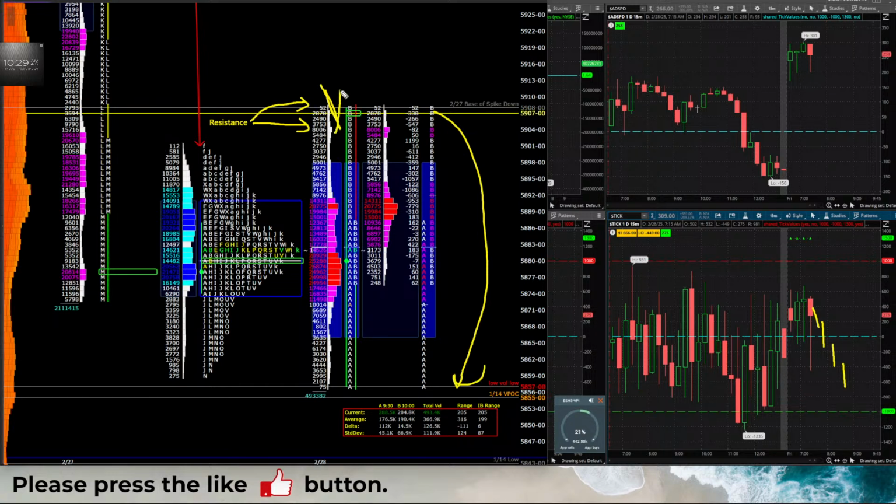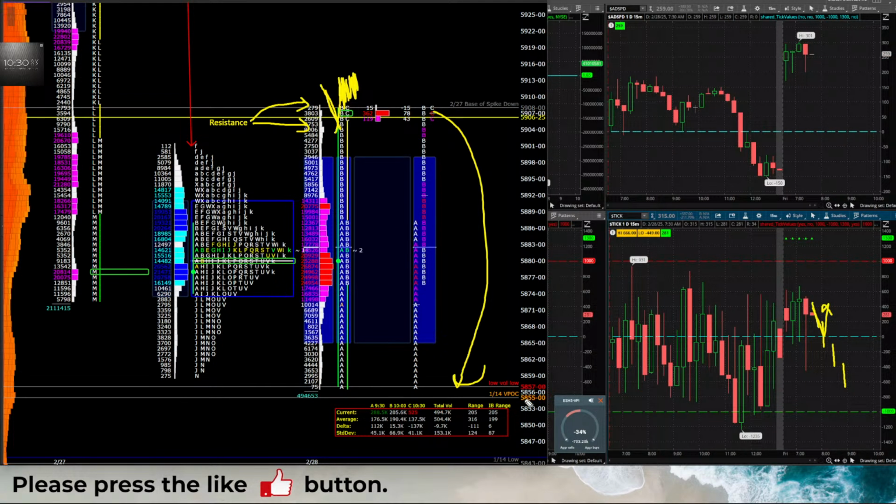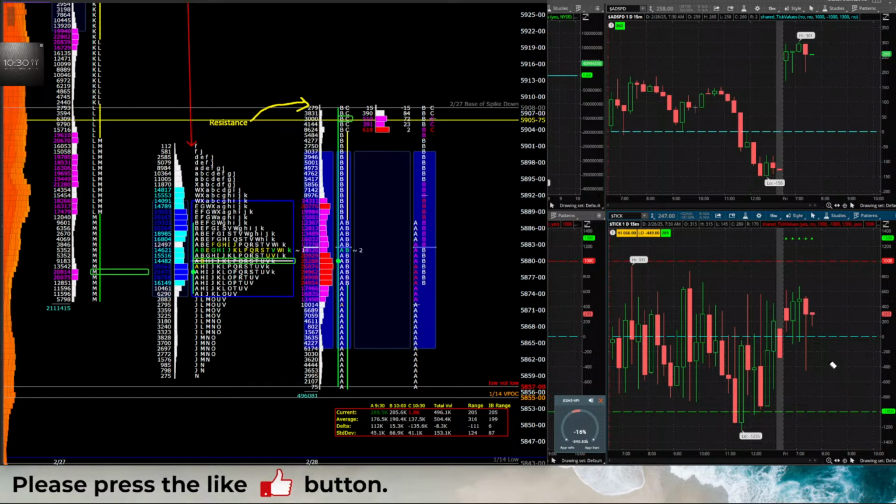Or we get through the base of the spike down, and then we start to spend time up there, and we start to bring in volume, and those ticks hold the zero line and bounce. If we get that, we start making everyone cover their shorts, and then we momentum up. So we are literally dancing on a razor's edge. Is this the end for the buyers, my friend? Or are the sellers from yesterday fixing to get squeezed?